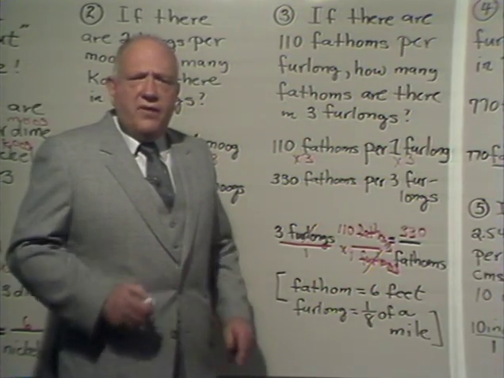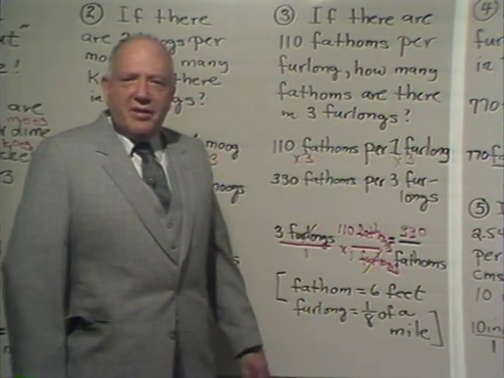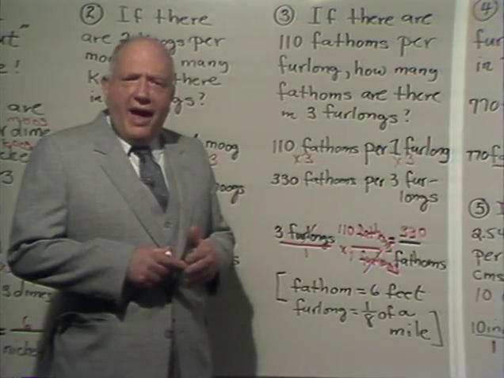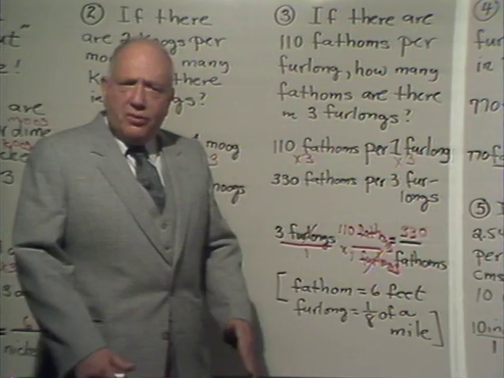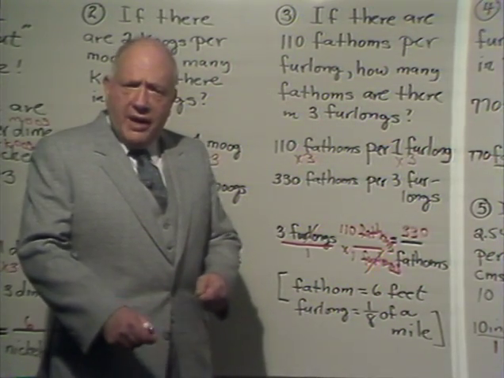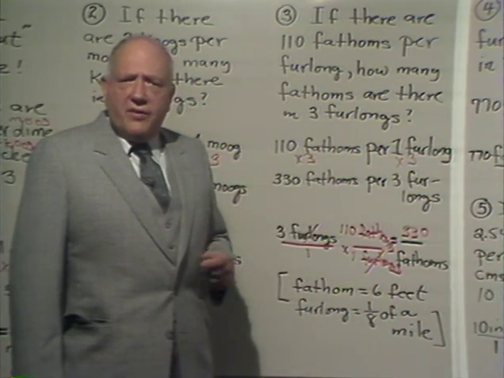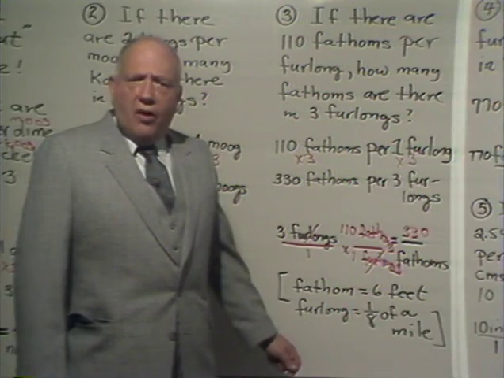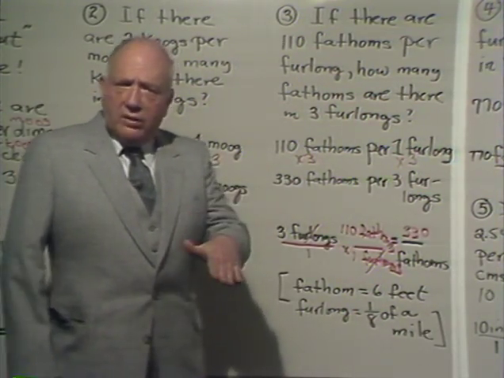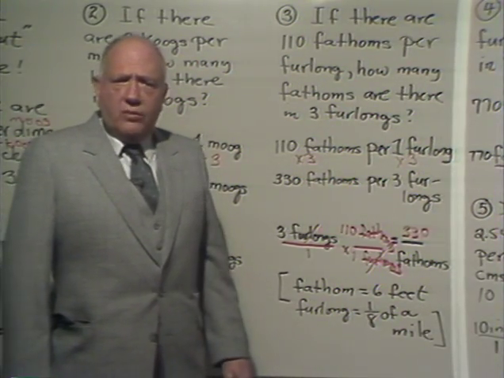A fathom is 6 feet, and by the way, that's how Mark Twain got his name from Samuel Clemens, when he was a riverboat pilot. One of the ways before they had radar that they would test to see how deep the water was is they would have a long rope with a lead weight at the end of it, and they had colored ribbons at every fathom, every 6 feet. And the person called the leadsman would wind up like a cowboy and just throw this lead line. It would fall into the water, and when the ship pulled alongside, they would read what marking it was.